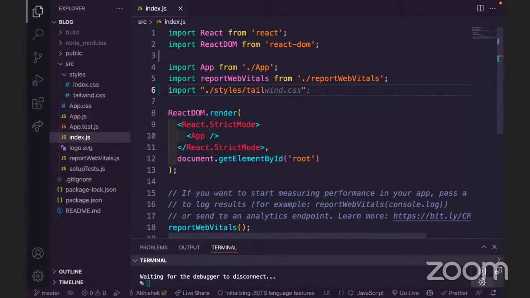So basically what we have done is just imported a Tailwind file that we have created, nothing else. I guess till this point, everyone is very much clear.